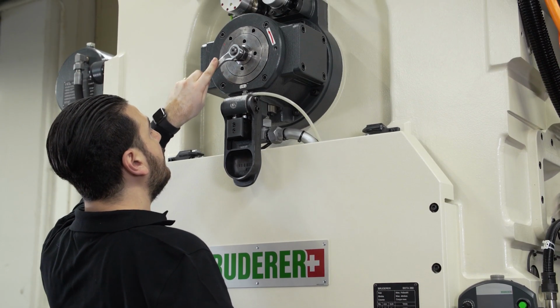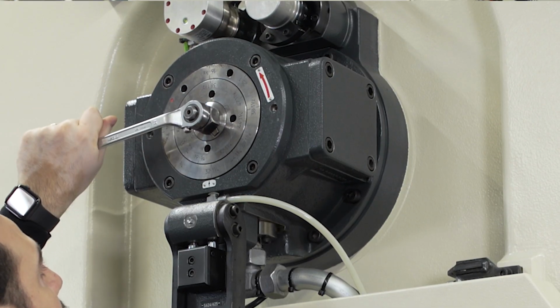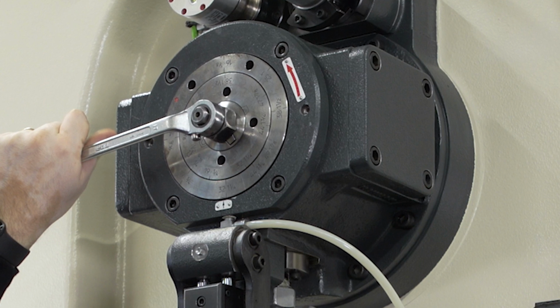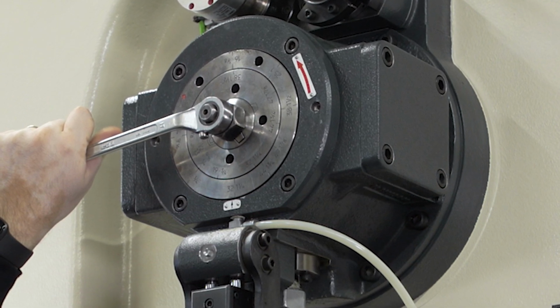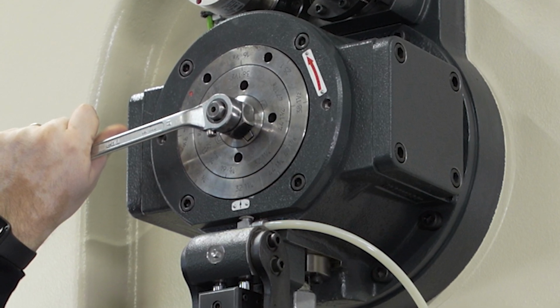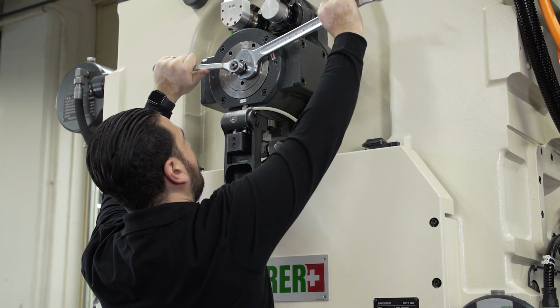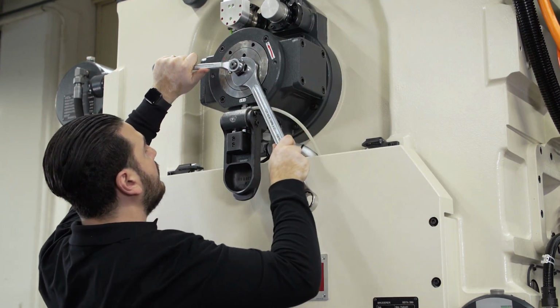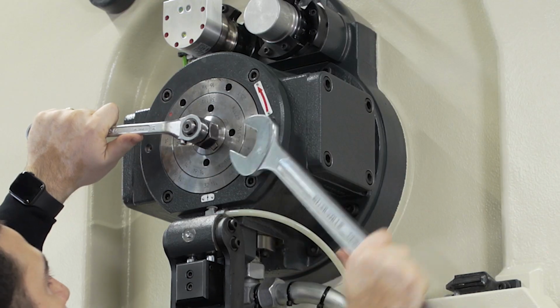Turn the adjustment shaft clockwise until it mechanically stops, using the 17mm ratchet wrench. Do not use force to reach the effective switch position. Otherwise, damage to the eccentric bushing interlock may be caused. You now need to make sure that the switch bolt stays in that position and doesn't turn back. For this, we take the 36mm wrench and tighten the outer nut clockwise.